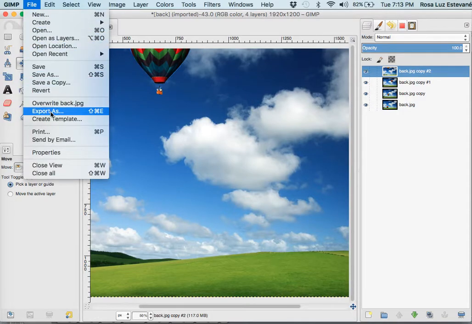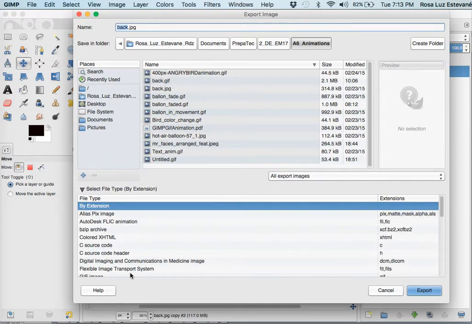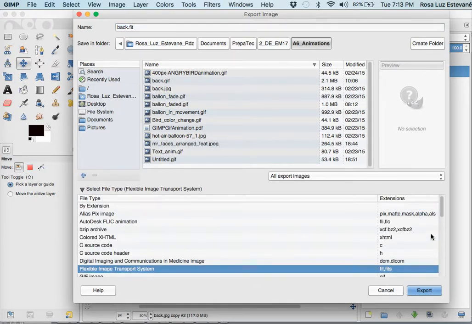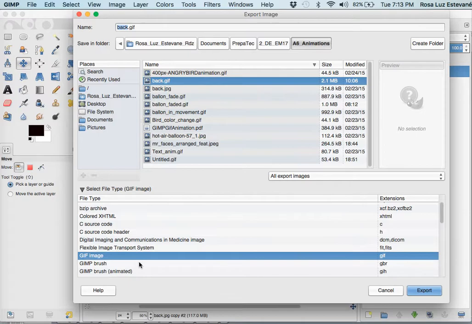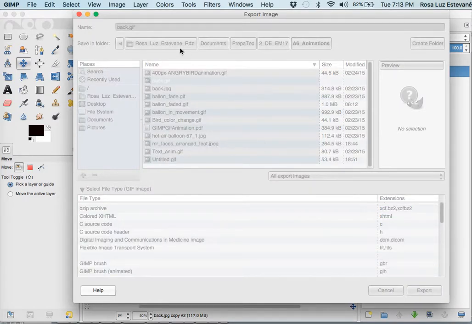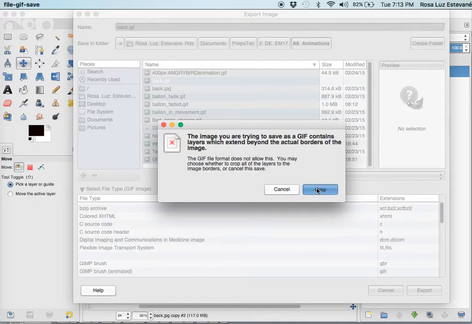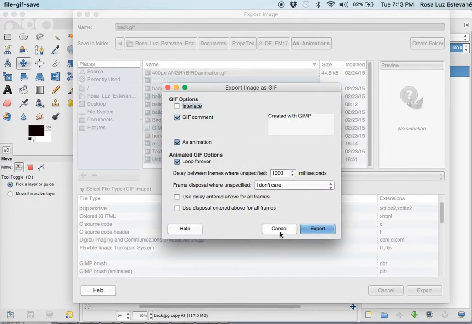Now we're going to say File, Export As. This should be selecting the GIF setting, and I say Export. There, I'm going to say Replace, because I left the same name by mistake, it doesn't matter. Okay, and I say Crop the image, and I say As Animation.